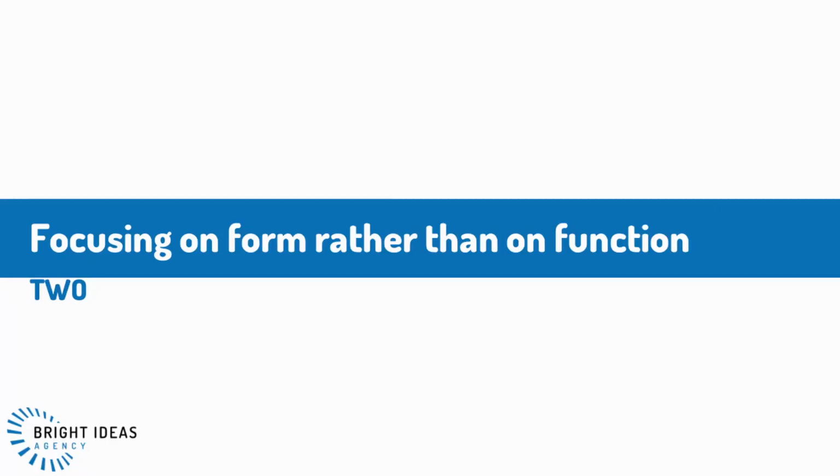Number 2, focusing on form rather than on function. When you're just starting out, it can be really easy to go down a rabbit hole with Power Platform, whether you're thinking about Canvas apps or Power BI reports or even Power Pages, to get really focused on the look of what you're creating rather than the functionality of it.